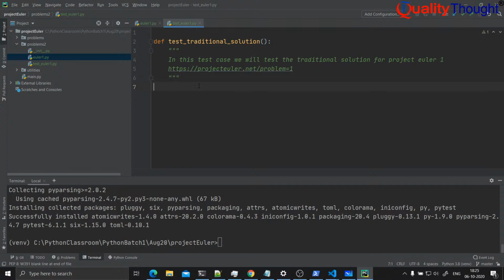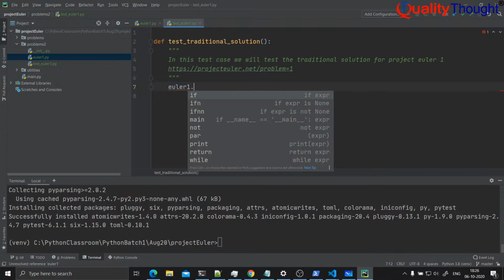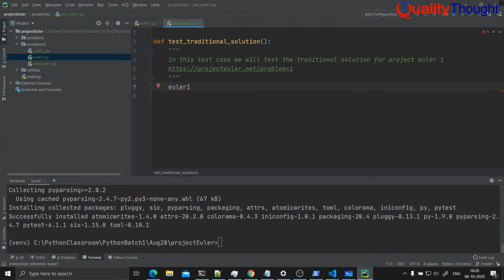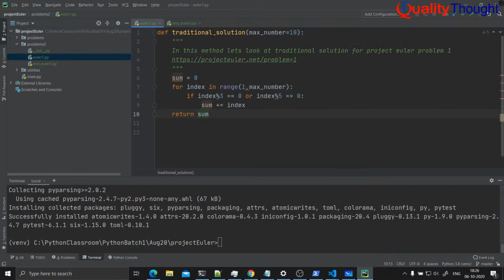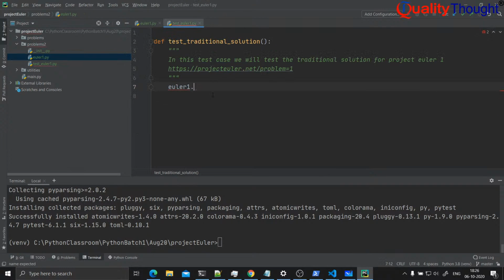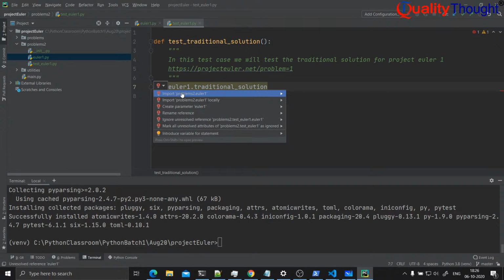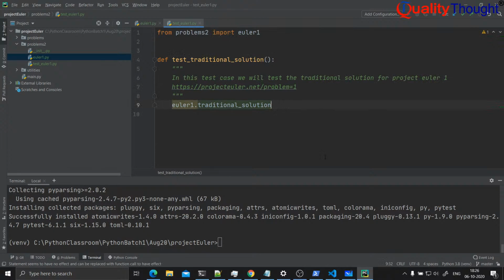Now over here, what I'll try to do is Euler 1 dot. I have traditional solution. Let us see what it tries to tell. Import problems dot Euler. Yeah, this is a package, right? Good.